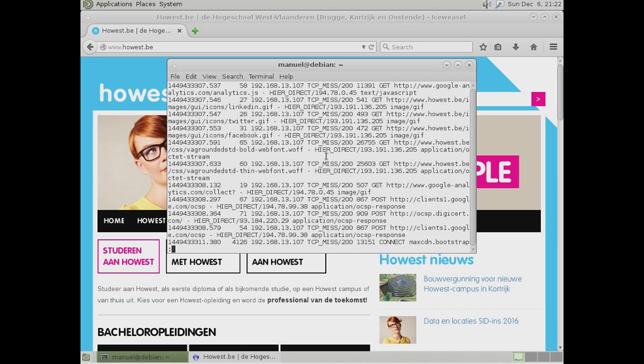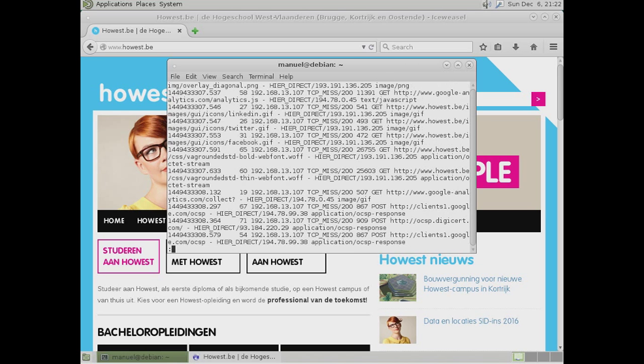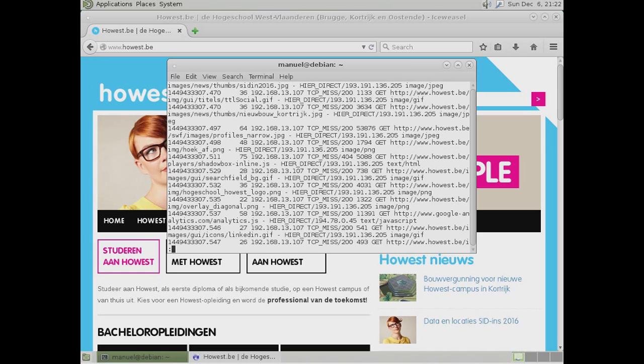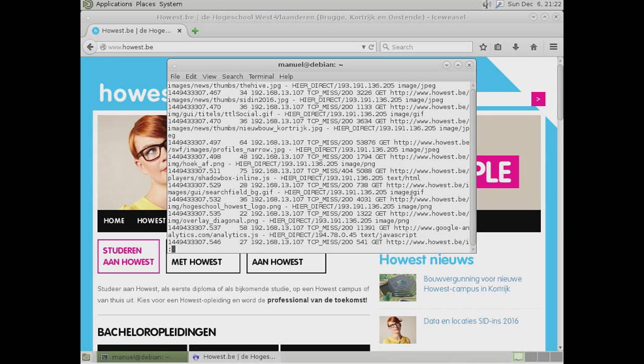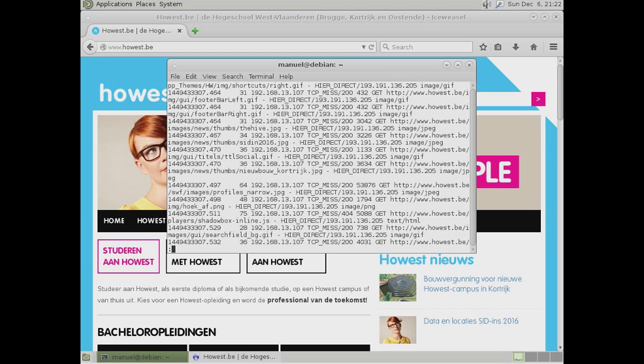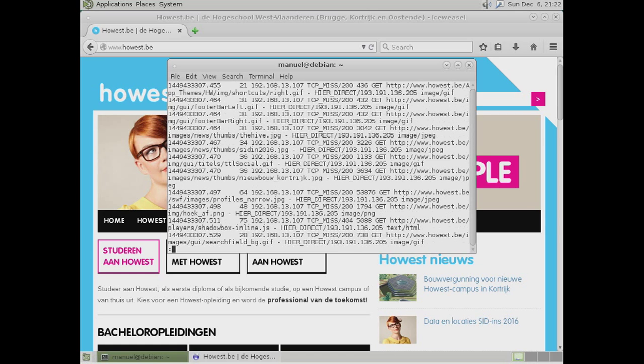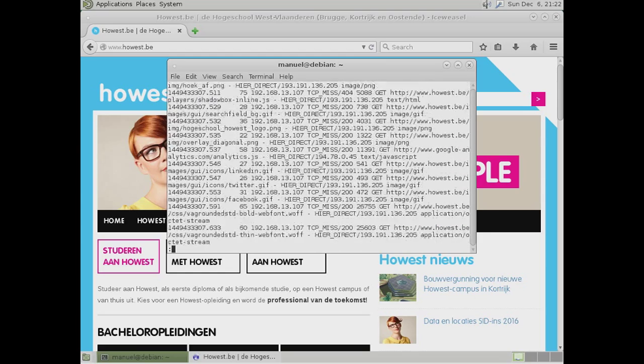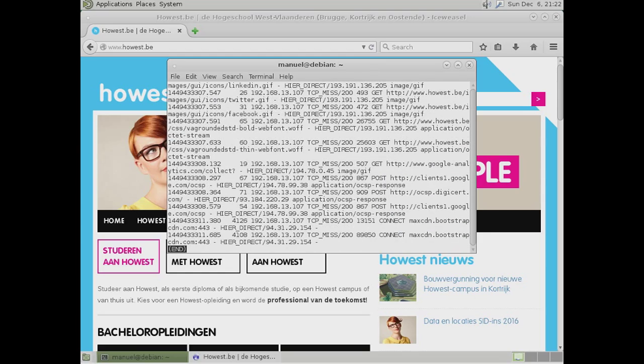Of course, depending on the sites you're going on, you load more or less things, so we can actually see everything, also the type of objects we are loading. But yeah, here we can find what clients go on what websites, which can be interesting.